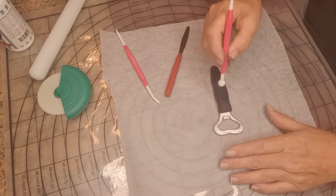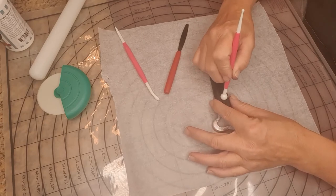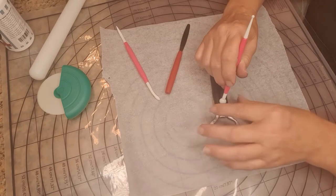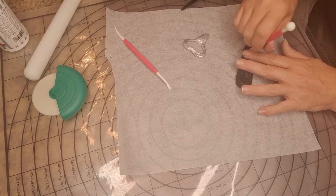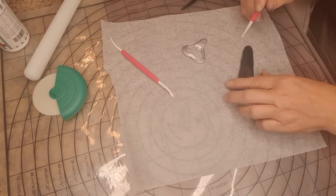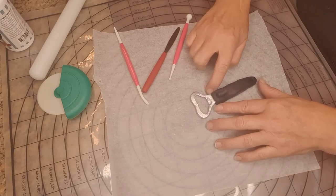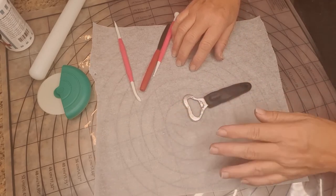So with my ball tool, I'm just going to indent what would be where you put your thumb to open it. And a hole in the bottom to represent where you'd hang it up. And there you have it. Really simple bottle opener that's really effective on one of those beer cakes.